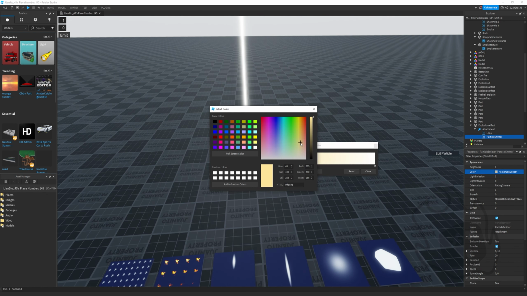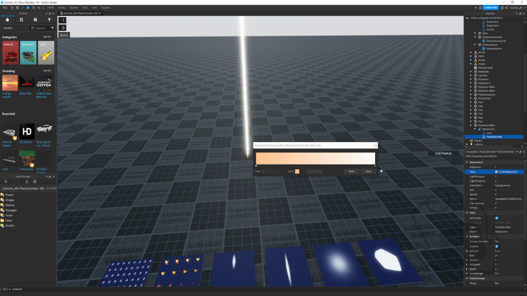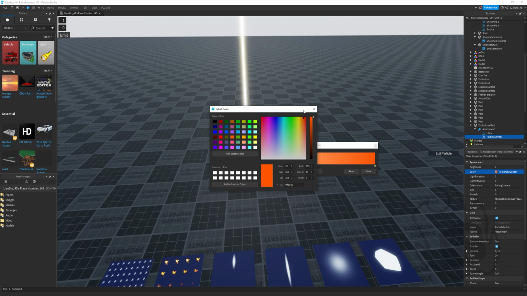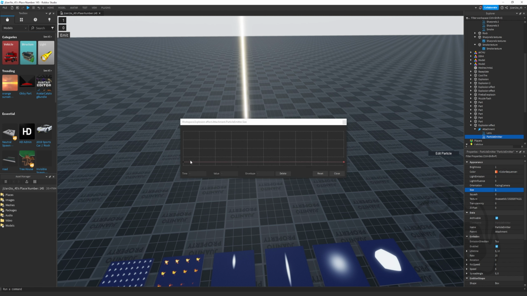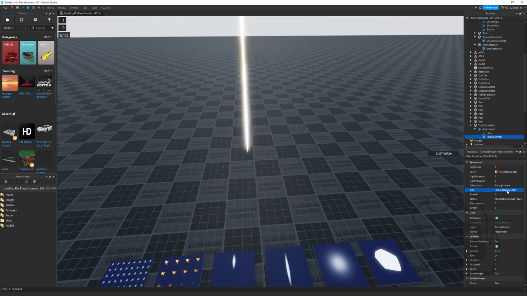Change the color, usually almost the same as our lens. For the size, the first graph we want to be 0 like this, and suddenly, let's say 0.5, at around 1.4, or 1.3. For the envelope, I would like to make it 0.5, so we can have some orangey shape here. And the last graph, you can change to 0.